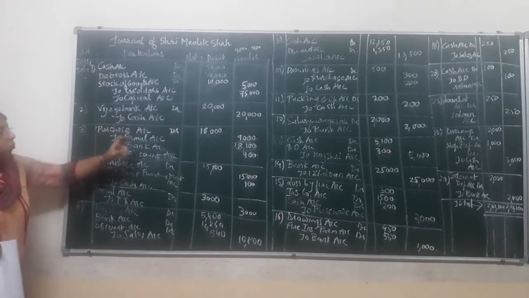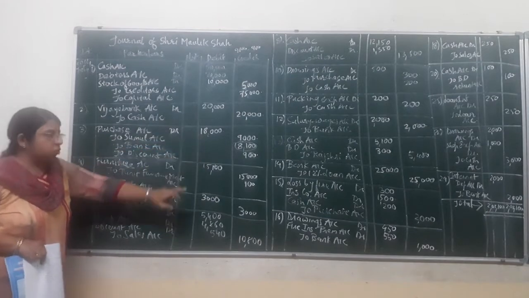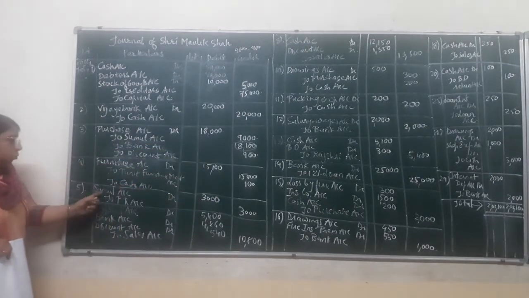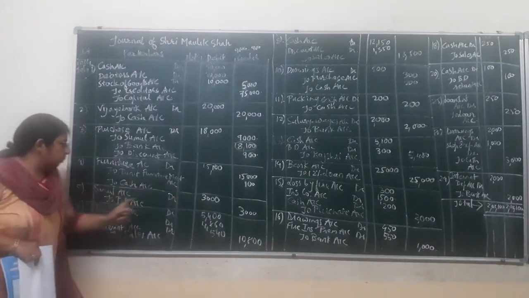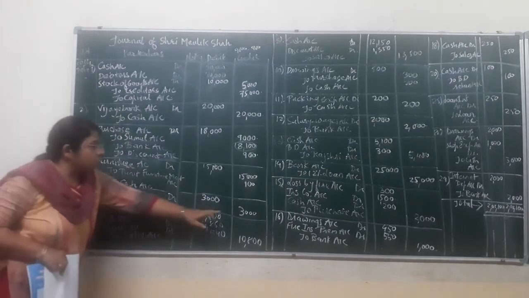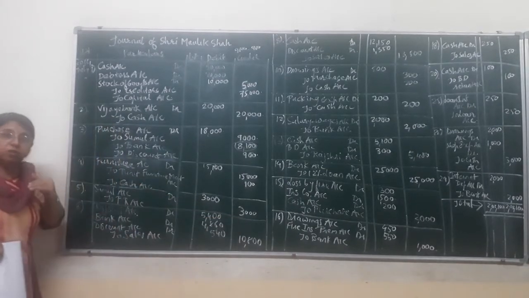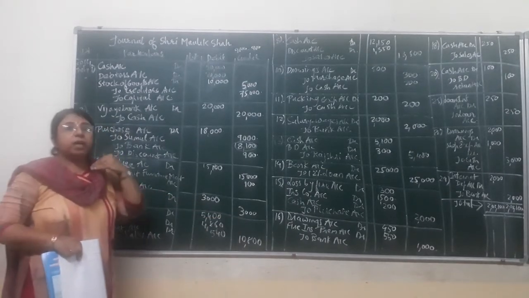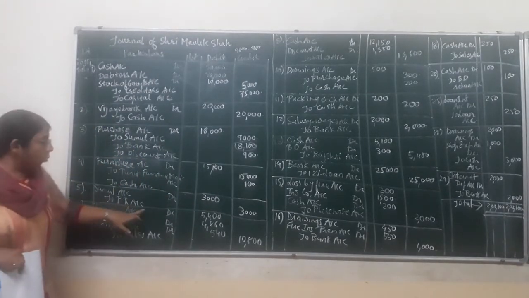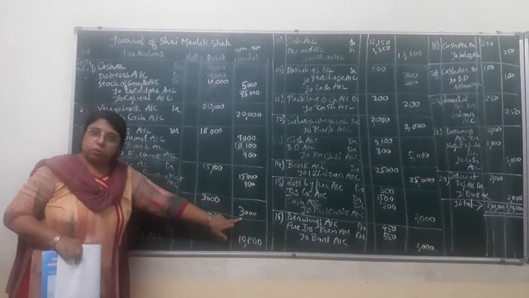Now out of that goods, whatever we have purchased of 18,000, we are returning the goods worth rupees 3,000 to Sumul. So Sumul's account debit, that is 3,000. Previously that was purchased. Now we are returning the goods. So purchase return account that will be credited, because due to purchase return, that much amount of goods we are returning back. So goods goes out of the firm. So credit what goes out, that is rupees 3,000.